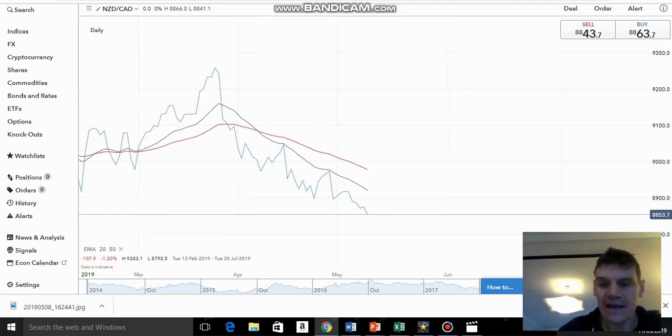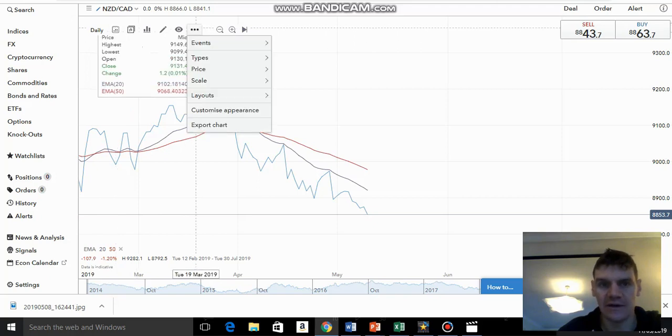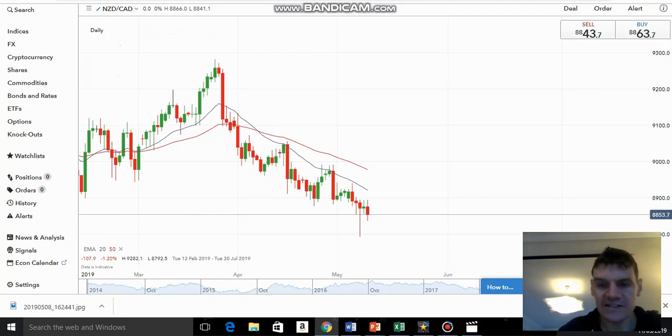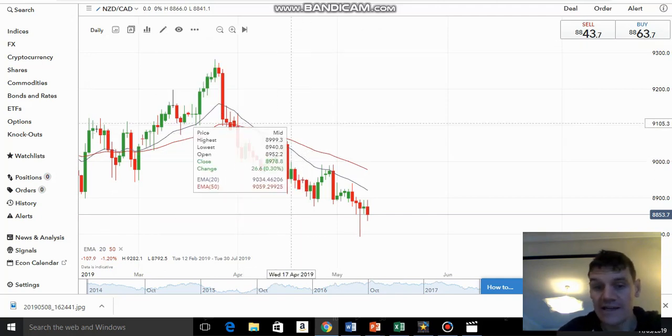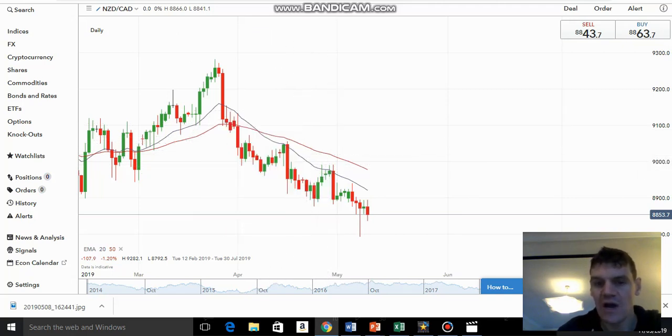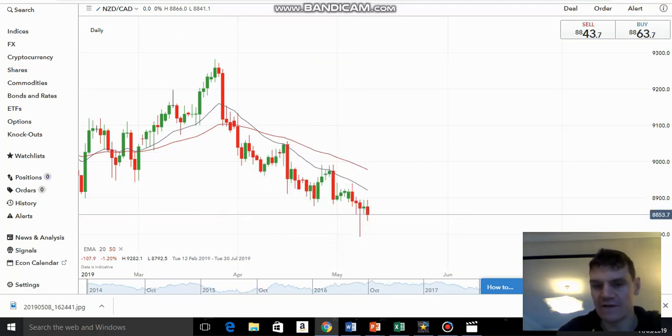Okay, so next step is you want to try and find where price is bouncing in between two moving averages in your downtrend. So for this step, you're going to want to switch back over to your candlestick chart. Let me go ahead and just do that now. All right, so actually on this daily time frame, you can see that the lower highs are bouncing in between the 20 and the 50-day moving average already. So you could potentially trade this if you wanted to and wait for price to bounce back in between the two and then look to trade it from there.